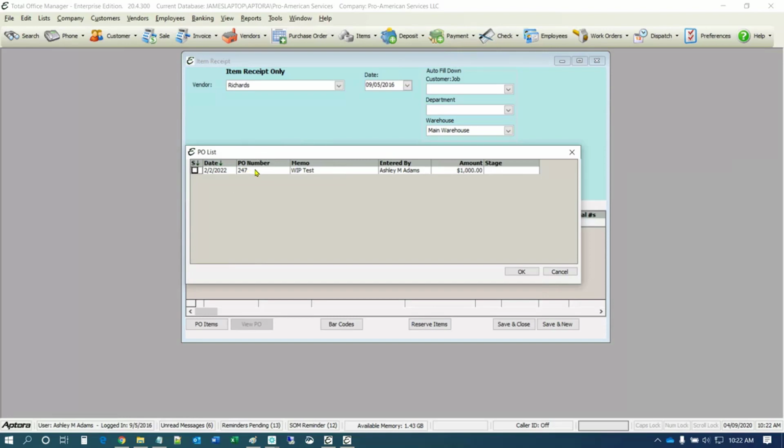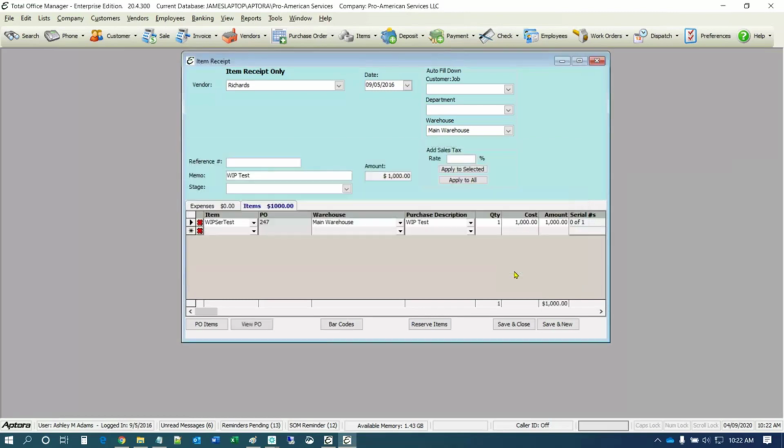Most vendors will ask you for a PO number, and most vendors will ask you, are PO numbers required? And that way, they will always ask you for a PO. Their software won't accept orders without POs. So be sure to talk to your vendor and see if that's an option.